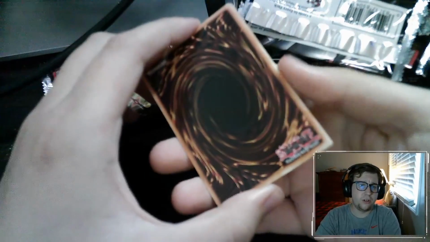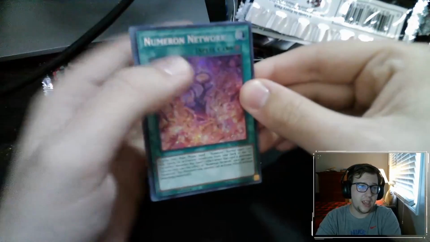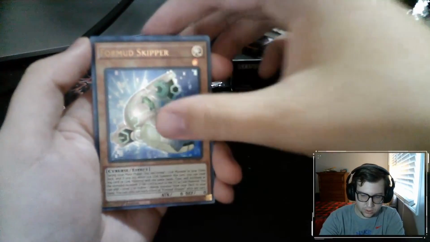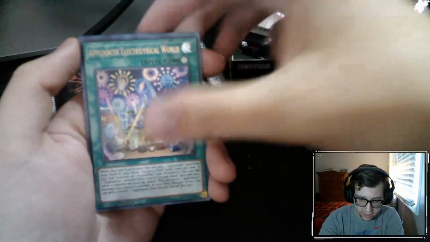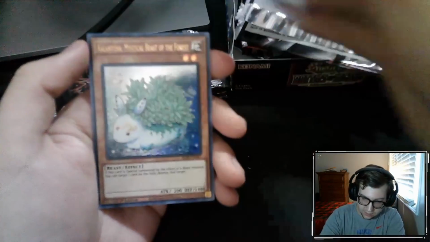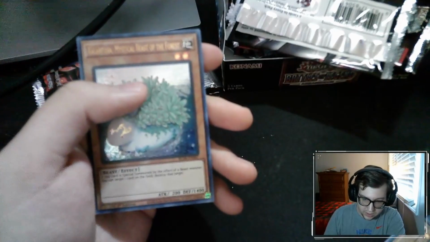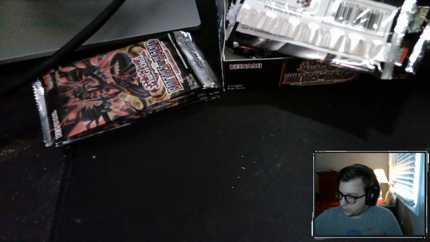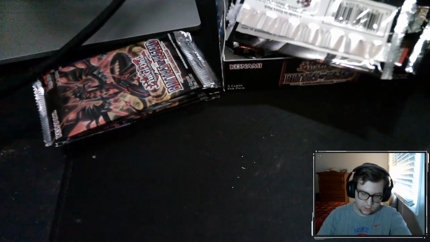We're going to go with Spell. Hey, and it's a Numeron Network. Foreman the Stripper, Appliancer Electrical World, Utopia Lightning, Mystical Beast of the Forest. Mythical Beast of the Forest. Alright. Go to the next one.